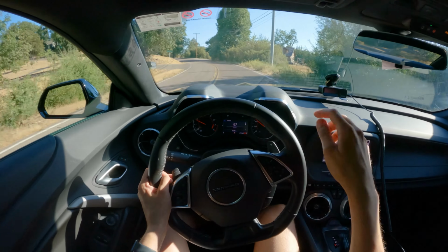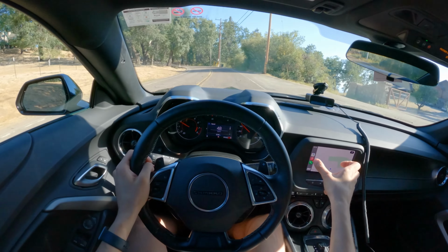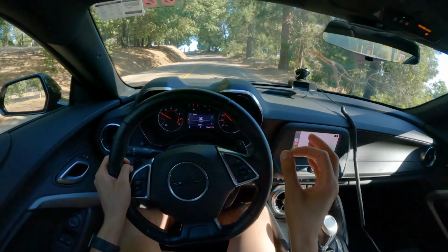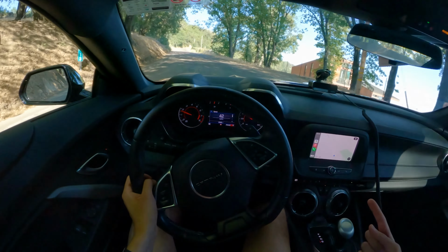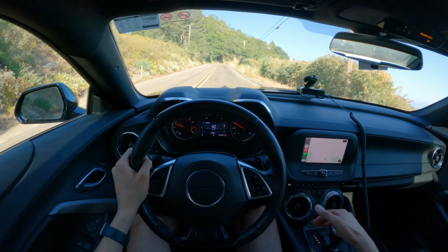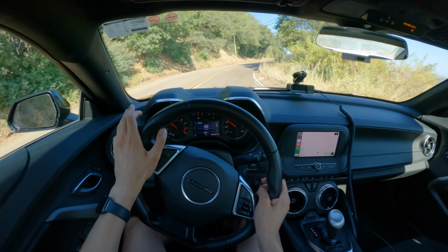Just to start with that, this CarPlay screen is very small, okay? And despite what she says, guys, the size does matter at least a little bit. And it's also pointing down. Why is it not pointing towards me? Why is it facing down? No one's looking from the screen down here up. Kind of weird, all right? So, not super impressed with the interior compared to the Mustang.